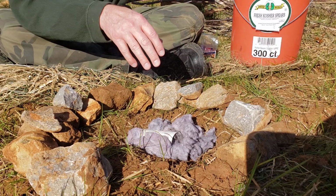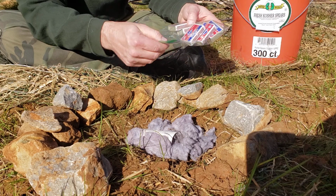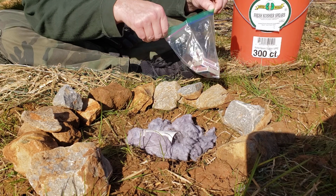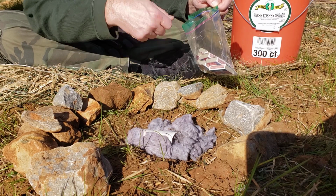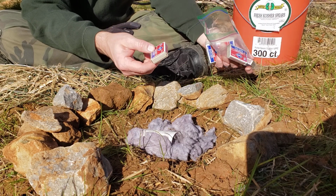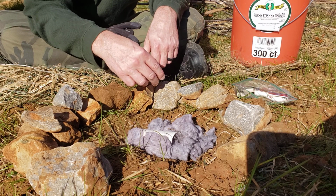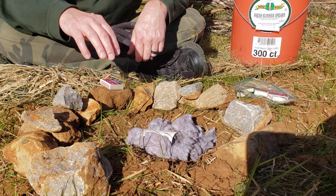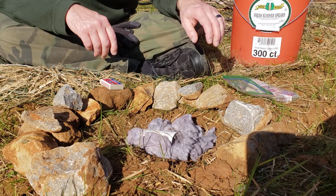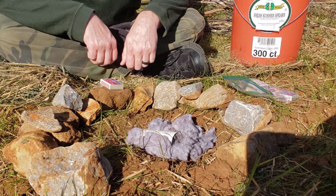So we got that. So I keep matches. I also have a ferro rod, and there's other ways that you can start a fire with sparks and different things you can do. But for the sake of today's video, just a simple pack of matches. It's nice to have these in the vehicle. Again, if you're ever in a situation where you're trying to get home and things are roadblocked, or something happens and you have no choice but to go on foot.